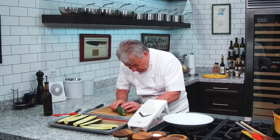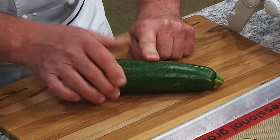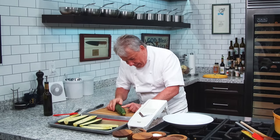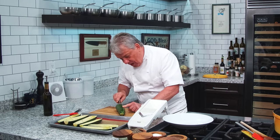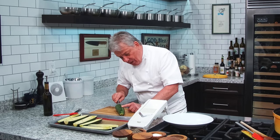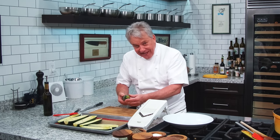Because if you put the bend underneath, see, right here, this is where the bend is, when I cut it in half, I'd have two perfect halves. If I don't do that, if I let it go this way and try to cut it in half, guess what? One side is going to go to the left, and the other side is going to go nowhere. Because, you see what I mean? Some of you are like, these guys are nuts.